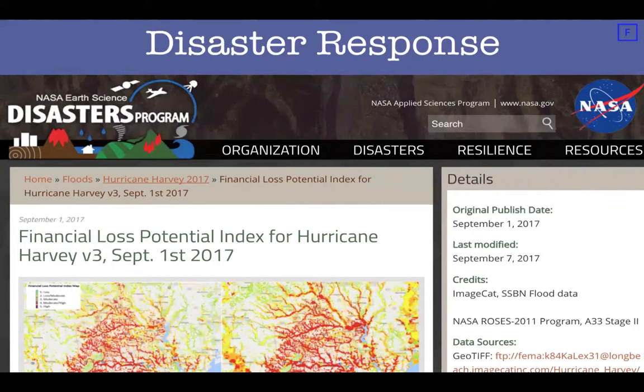And that's something that we can do all over the world, and it can be very useful for first responders. It can be very useful for the insurance industry when they're looking to start to set up the claims handling and determine their capital strategies for large events as they're happening.